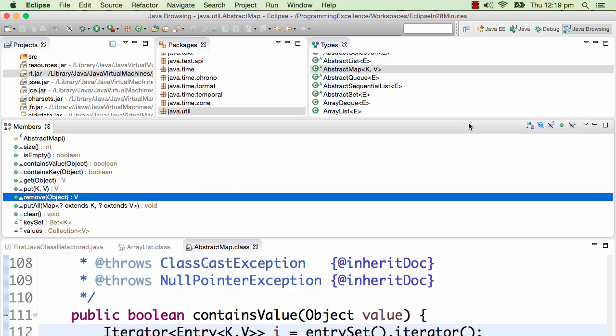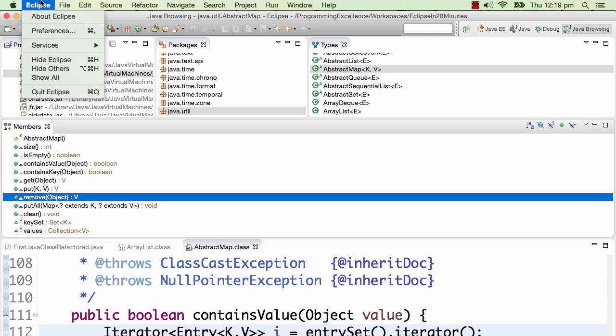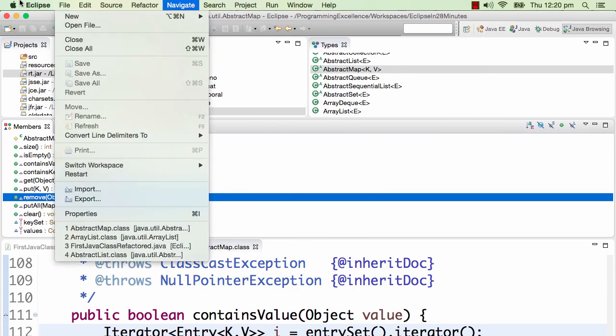One of the prominent reasons why Eclipse has become so famous is because of its architecture. Eclipse is very extensible. Eclipse has a base framework and you can really extend it a lot with a lot of plugins, and that's what made Eclipse very famous. If you really want to look at what are the plugins that are used in the current build that you are using, all that you need to do is go to Help, About Eclipse.